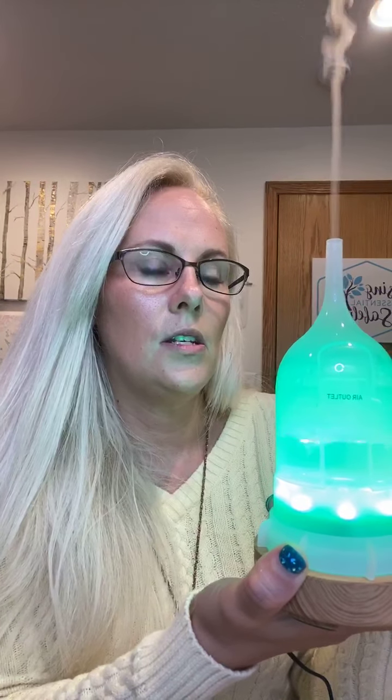Now, when you are applying it to your skin, you definitely want to make sure that you dilute it in a carrier oil, because that's what essential oils do mix with, and then you don't have to worry about it getting straight on your skin without being diluted first. If you're adding it to your water, which I know a lot of people add lemon essential oil to their water and drink it, that is not something I recommend, because those essential oils are floating on the surface, and that is something that's going to hit your insides at full concentration. Not only is it a burden on your liver, but it also can irritate your insides and mess up your stomach.